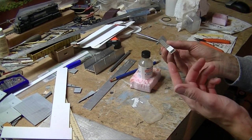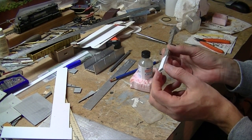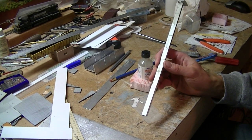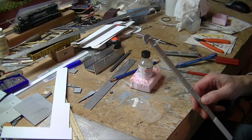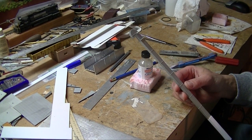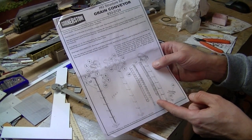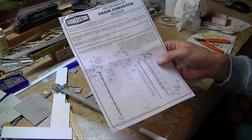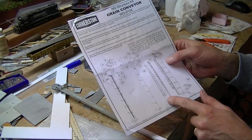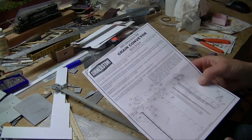I created a box out of it by chamfering all the corners on each of these pieces. It ended up being slightly wider than it should have been, but it's going to be hidden behind the rest of the scenery. I've also got a platform, and I just realized I'm going to have to extend the ladder — I've got some ladder stock. I'll also need to extend the safety cage, which could be a bit of a challenge. I'll have to come up with a good way to modify that.